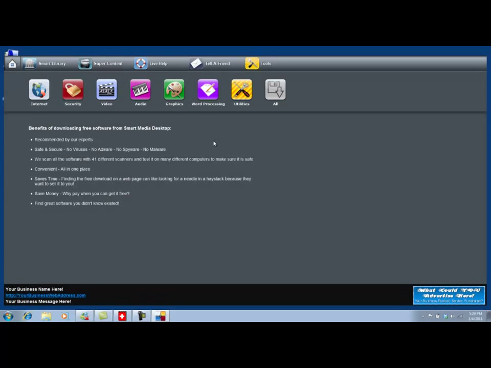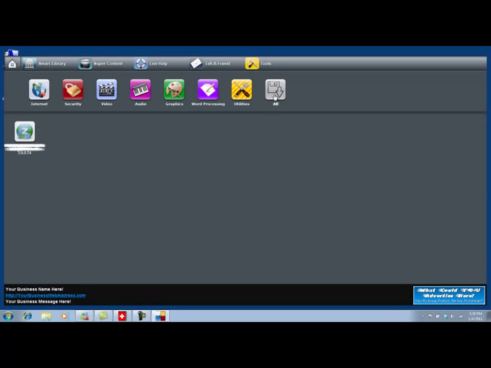And there's no spyware, no malware, no viruses, nothing within the Smart Media Desktop itself or within any of the software programs that we offer for free through the Smart Media Desktop. Very, very important that you know that. People are very cautious about that, and we are 100% secure, and all of the software within the system is also.